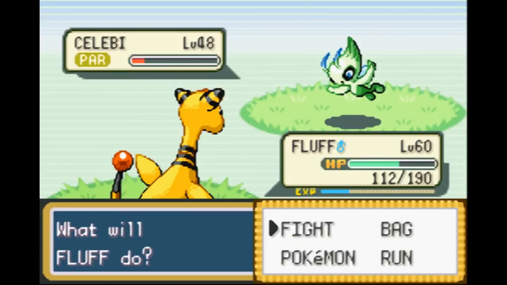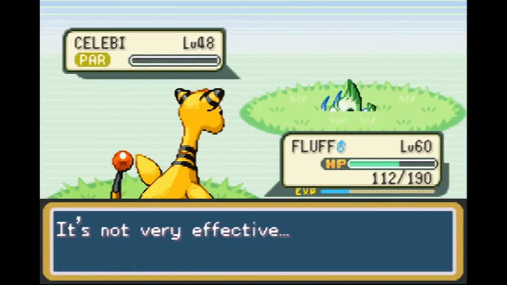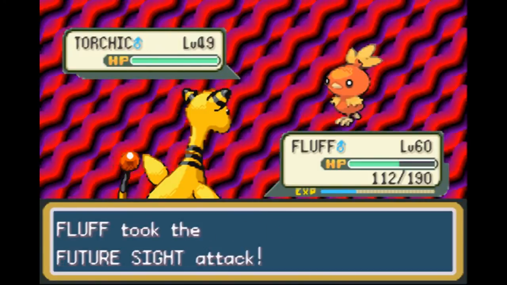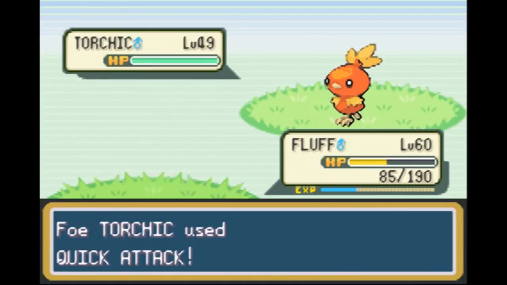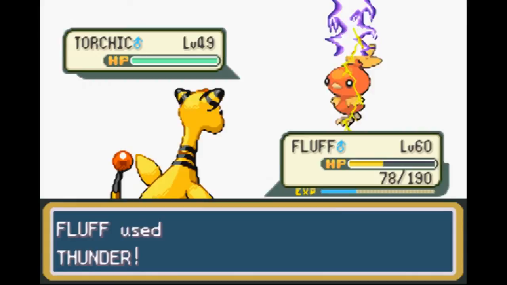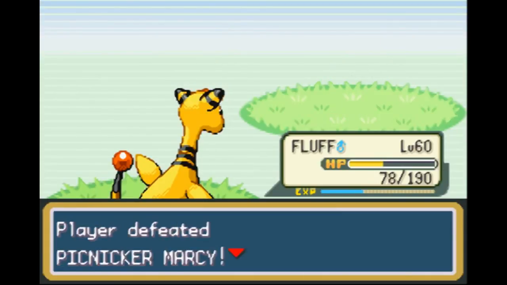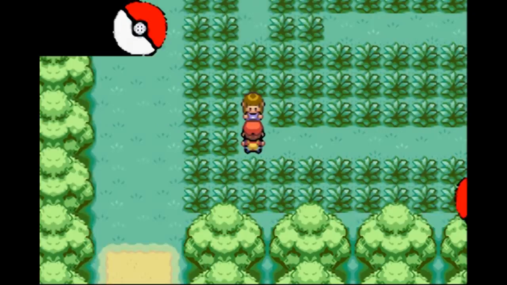Well, we have Fly, so I guess I could switch in to Azumarill, but nah. Thunder works just fine. And then Torchic. Thunder. Why not? I'm surprised we're hitting this often. We probably could have set up some strategy with the Rain Dance and used that too, to make Thunder more accurate, I mean, but this is working pretty well.